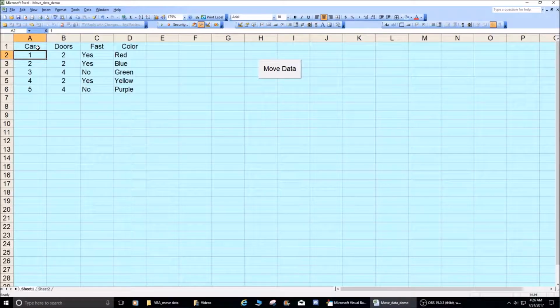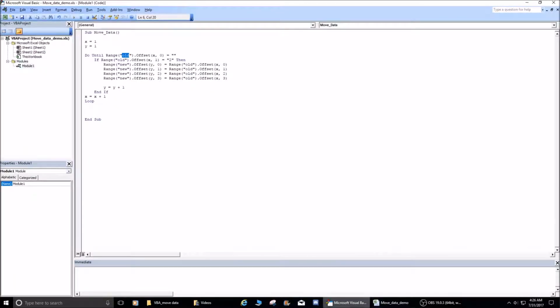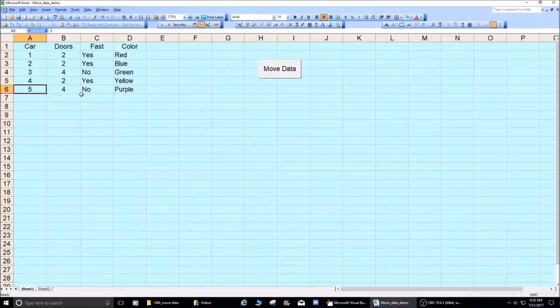X is our variable, and as that x increases, we'll be running down the rows in this specific column, column A. And the do loop said do until blank. So it's going to work its way down here, and when it hits blank, the macro is going to stop on A7.